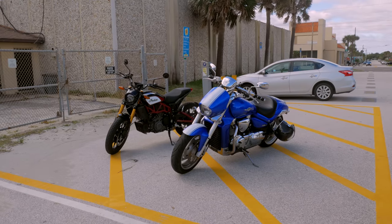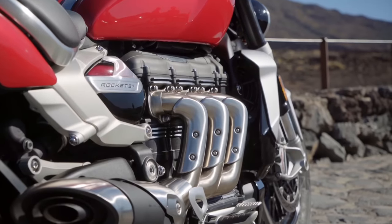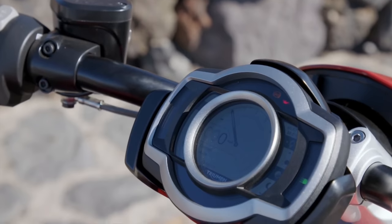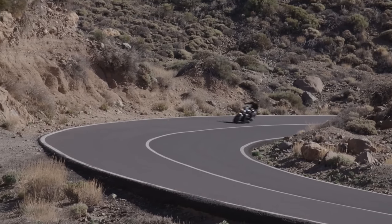But that's completely besides the point. I've tried to get the M109R to lose weight, but she's not having it. But yeah, with all that power the Rocket 3 has, it's got all the tech bells and whistles that modern high-end motorcycles have, which sweetens the deal. It's the most premium and feature-packed power cruiser that your money can buy.